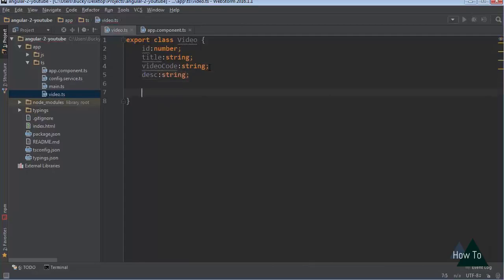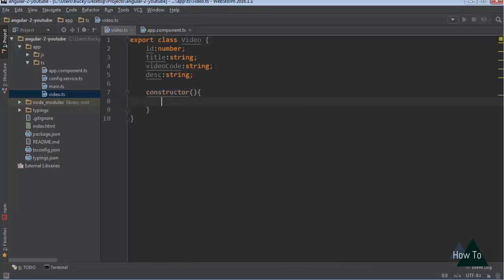That way I don't have to write description every time. All right. So I'm only going to have a constructor in here since we're not really going to be doing anything too fancy. So the constructor, whenever we create a new video, we just need to pass in all of this information. We're going to request an ID from the user and also a title and also some code from that YouTube URL and some description. And they can leave the description blank if they want, but whatever.